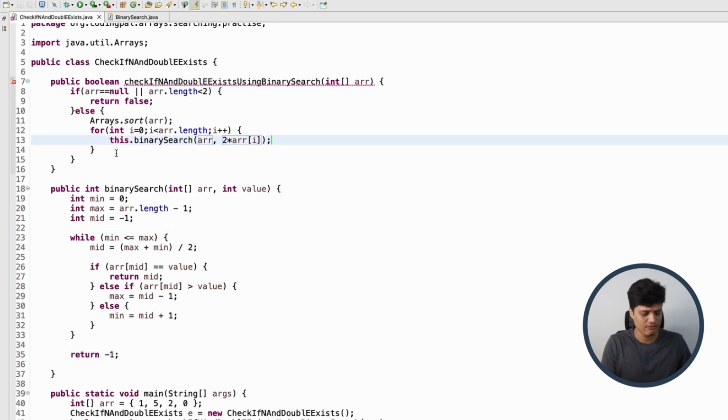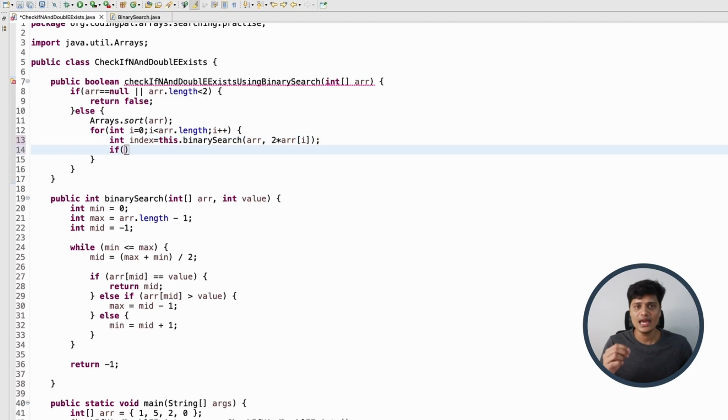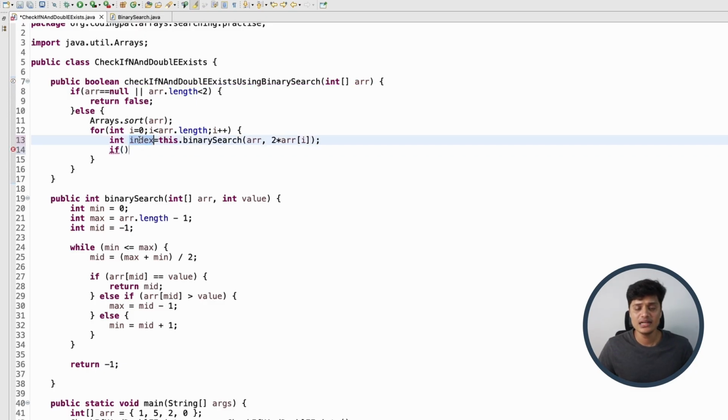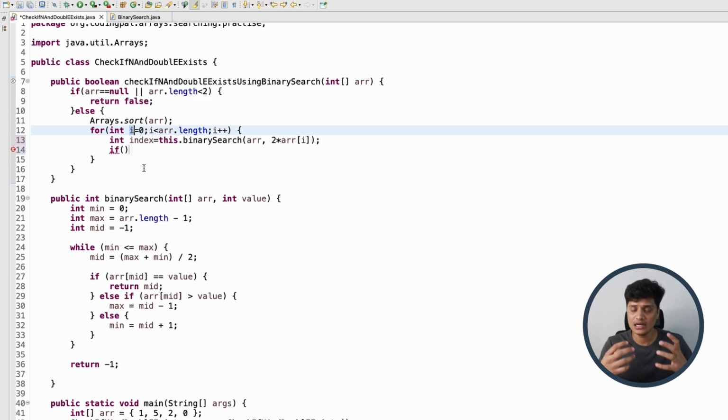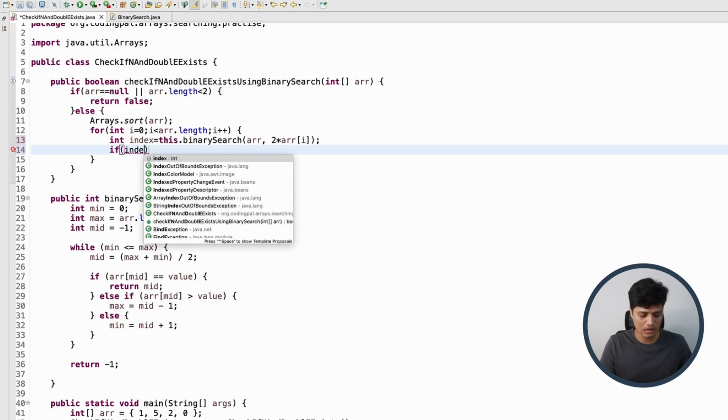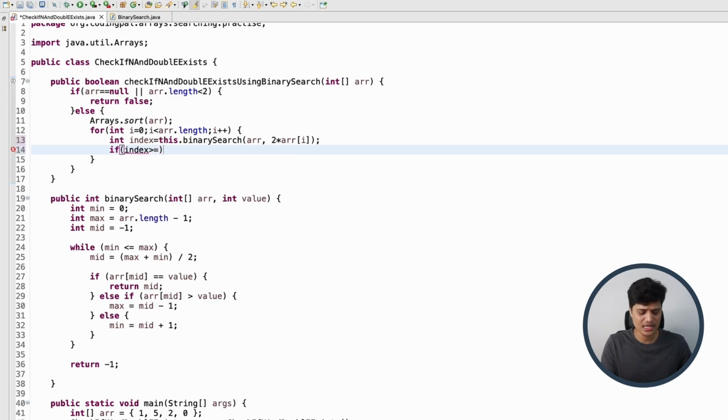So first let's store the index returned by the binary search in some variable. We can say the index is different from whatever index we are at, and it has double the value that we have passed, if the index that we have got from the binary search call is greater than or equal to 0.